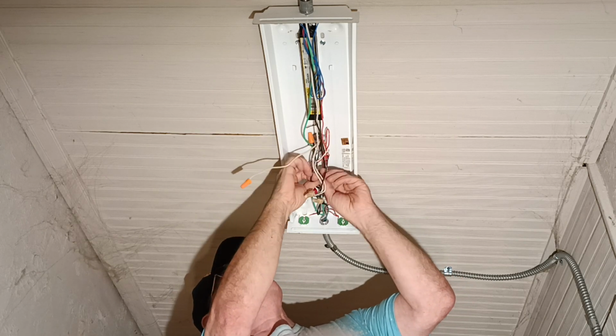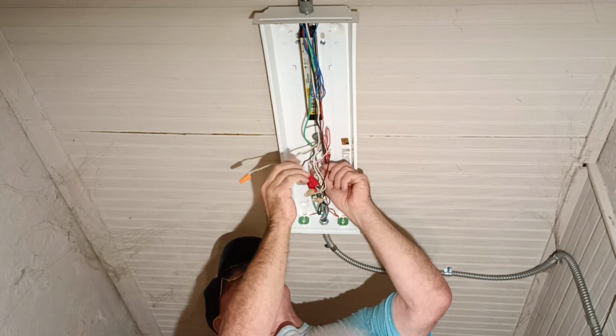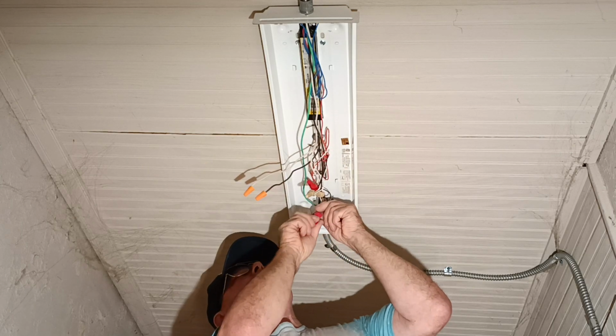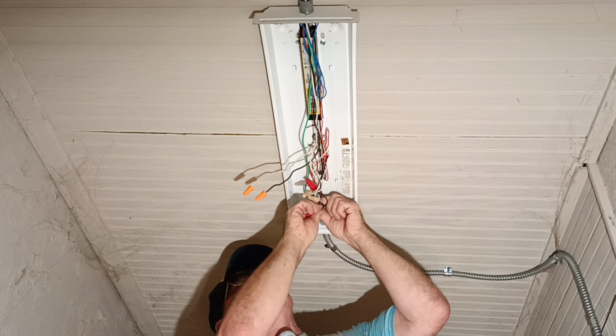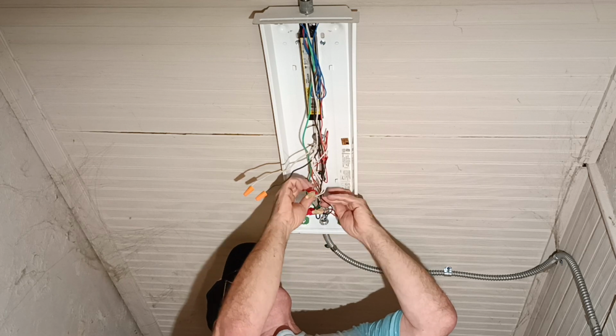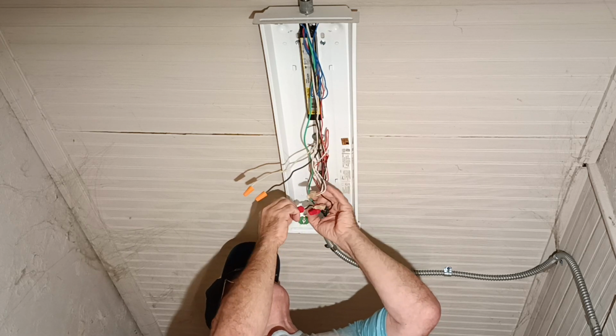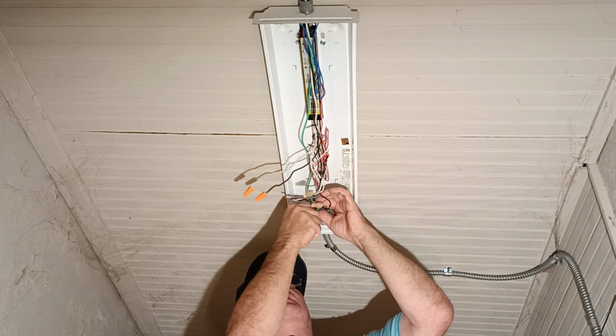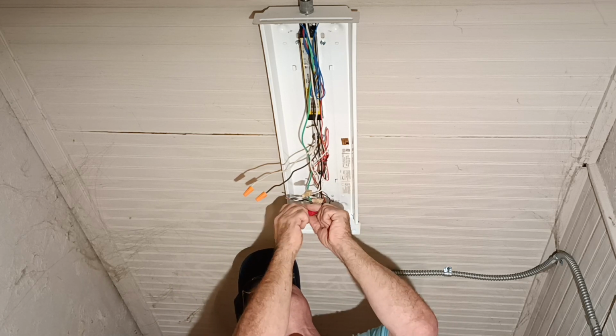Okay, there's a black and white wire here that is not being used for anything, and we have our grounds here. Black feed wire to the white switch wire. So we'll take our caps off of this here.